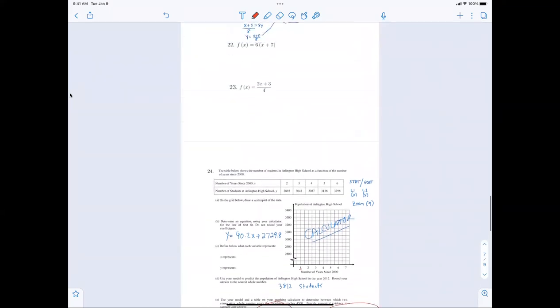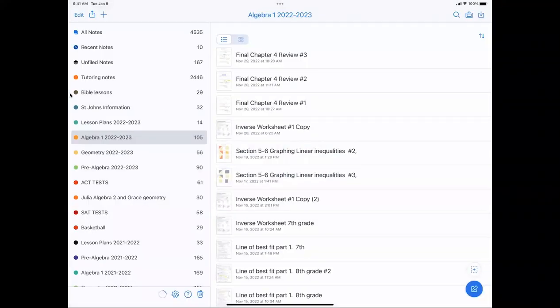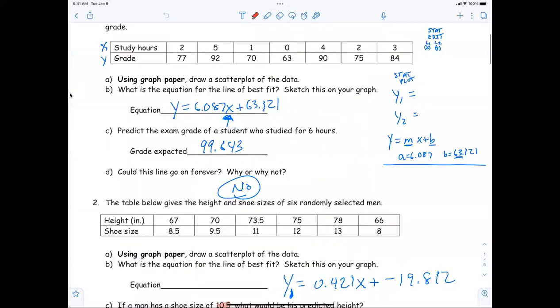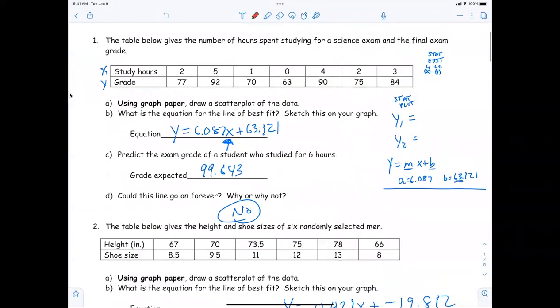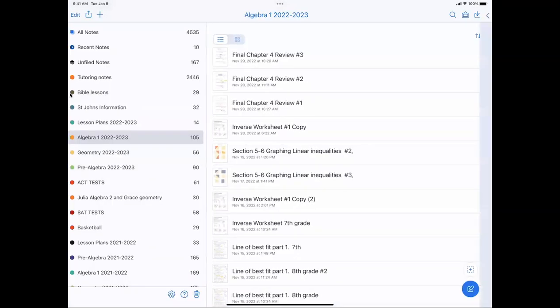So you have 24, 25, and then if you want, there was a line of best fit worksheet that we did. It might be one of these. I'll just copy one of these and put it on the test. That's where you should get your practice. If you're nervous about the calculator, that's what you should be looking at. Is everybody with me on that? All right, let's go, guys. Come on, let's get back to work.